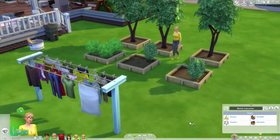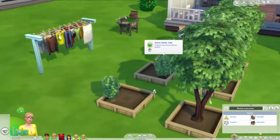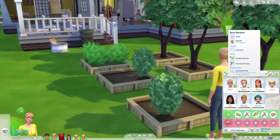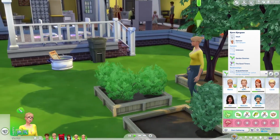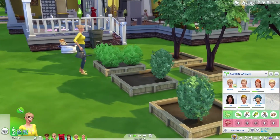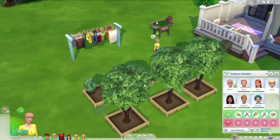What are the traits? Maisie is a clumsy sim. She's creative. She's a goofball and domestic because she wants the family. She has the big family aspiration. She is part of the garden gnomes. She is the queen of the garden gnomes. She has Borgen, who I want to kick out really badly because he's in every single video I do. Moira, Lucas, Zoe, Malcolm, who stole from my garden, not happy about it, and Andrea, I think she's from the jungle pack. So they're all in the group.